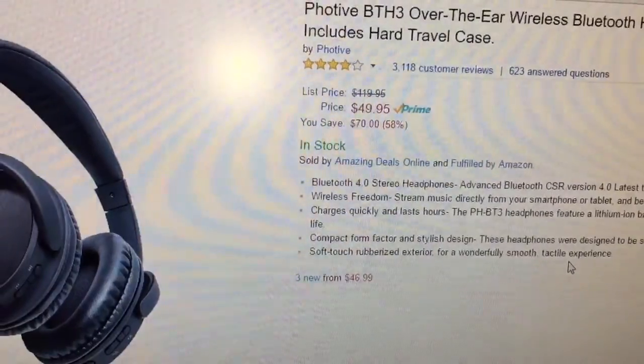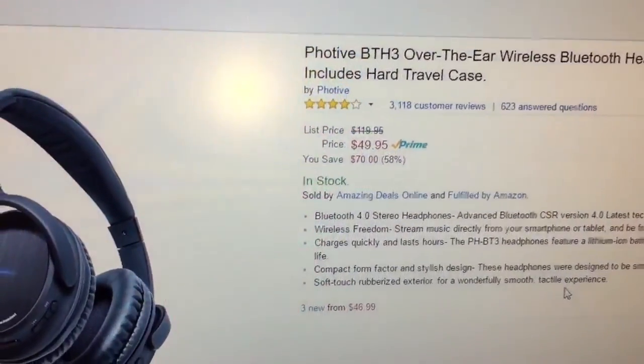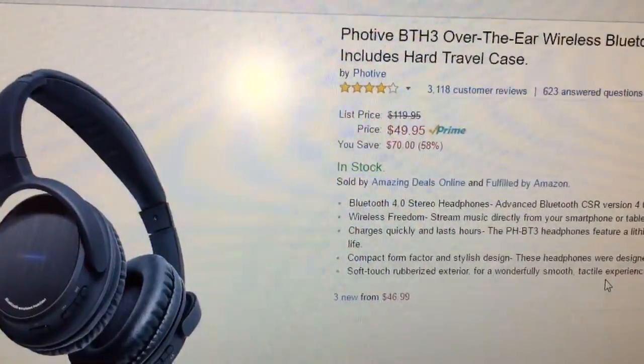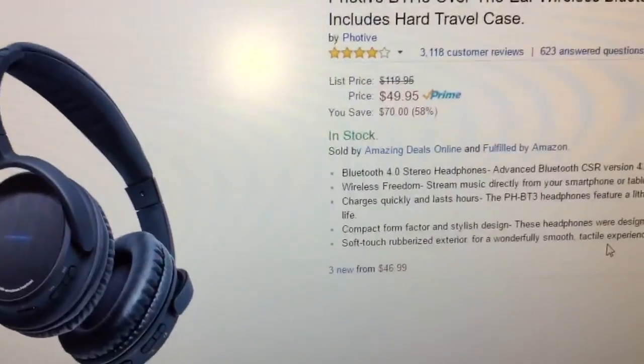It's $49.95 if you're a Prime member at Amazon. If not, you would have to pay the list price, which is $119.95. Again, it's $49.95 if you're a Prime member.